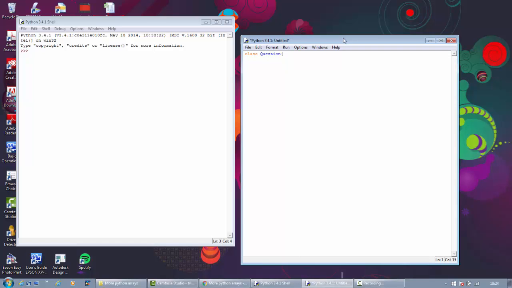And whenever I create an instance of a class, remember I said an instance of a class becomes an object. So if I want to create an instance of my question class and set it a question and an answer property, I need to pass in the object that's getting assigned that information. So that's our question class created there.